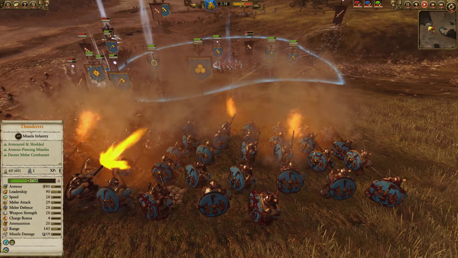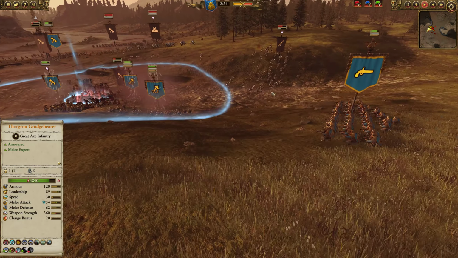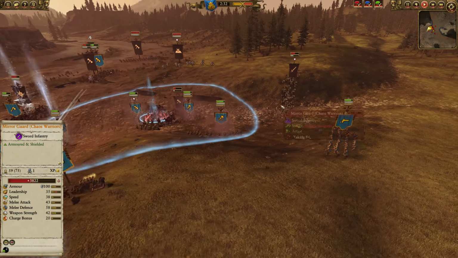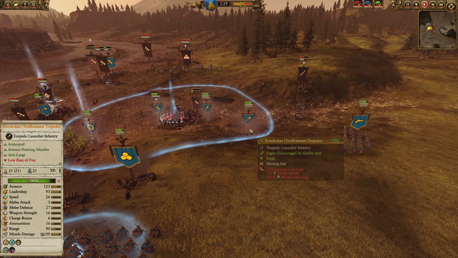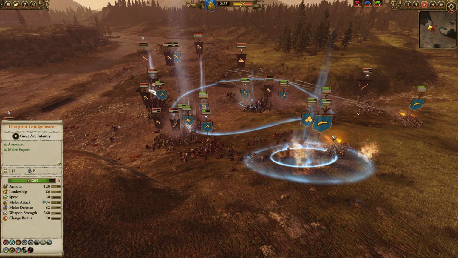Look at these dwarves. You see them taking shots right into the side of those Mirror Guard, and all I want to do is take those Mirror Guard apart. The Mirror Guard are going to try to get in the back here. You know they're going to try to get to the Thunderers, but if we can stop them, that's... Oh man, there's another Searing Doom.